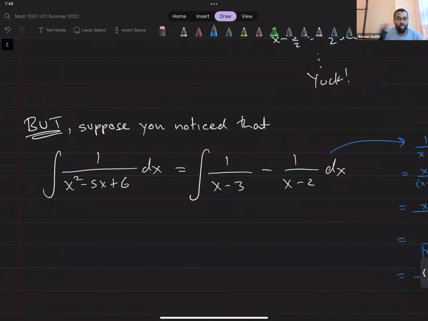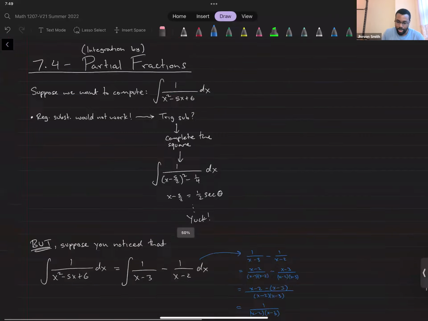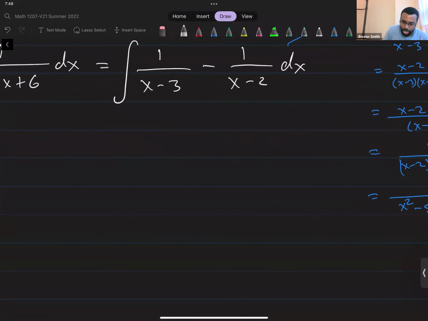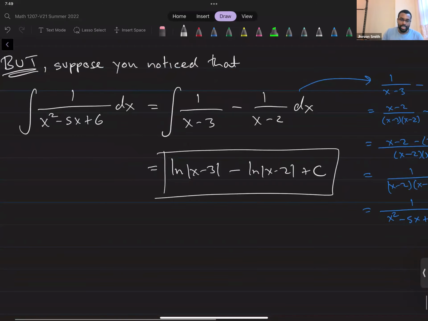And so let's say I recognize that, right? So I look at this fraction and I'm like, oh, that's just 1/(x-3) - 1/(x-2), and that I don't need some crazy trig sub to do. That is essentially a basic rule. Sure, you have to go through a little substitution, but it's the kind of substitution which hopefully at this point you can go through in your head and realize that that's just going to be some LNs. So if you notice that this fraction is actually just these two fractions combined, then the integral is pretty easy.